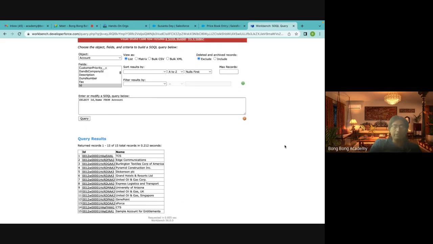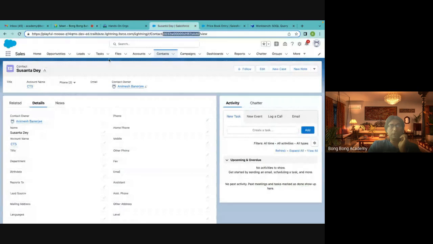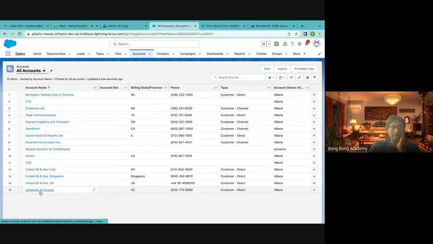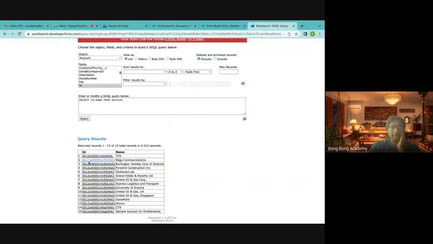This is actually the table which you are seeing in Salesforce. There are other columns. We will not discuss this. ID and name is what we need. Are you seeing? 15 rows are there. If you go back to account, all accounts, see, these 15 records are there. Every record has its own ID. Let's copy this and we'll see this later. For now, let's just copy this. I will now jump to contact.